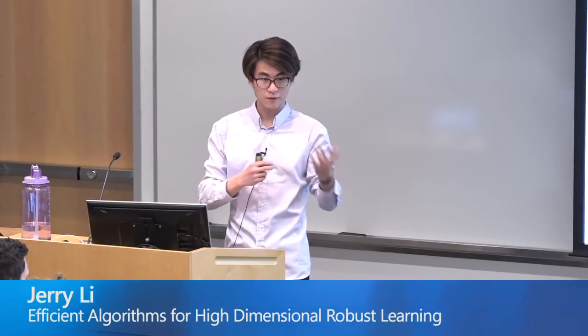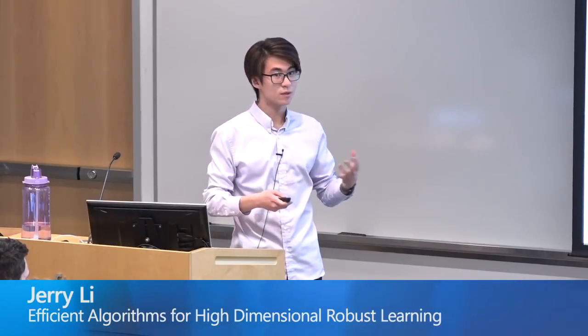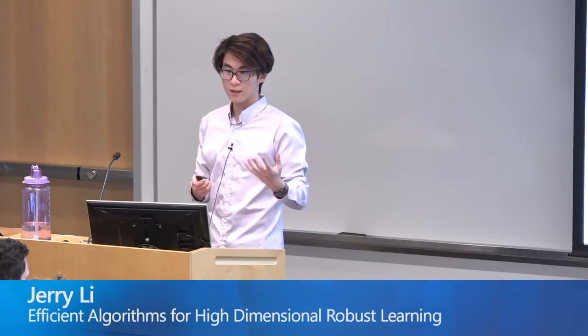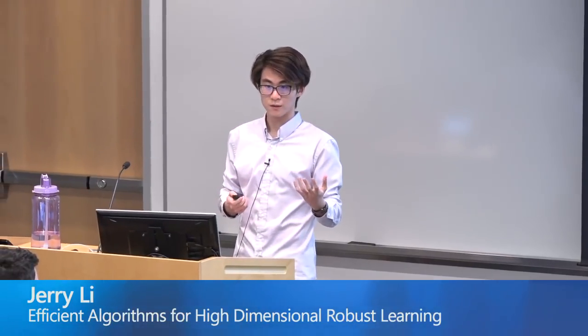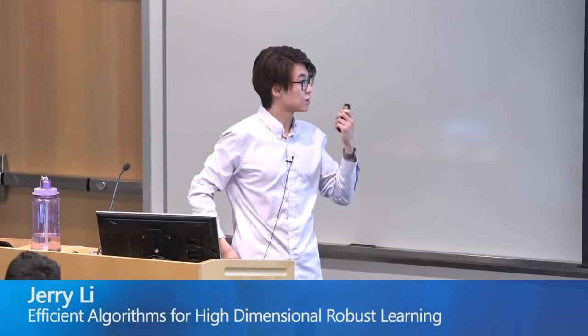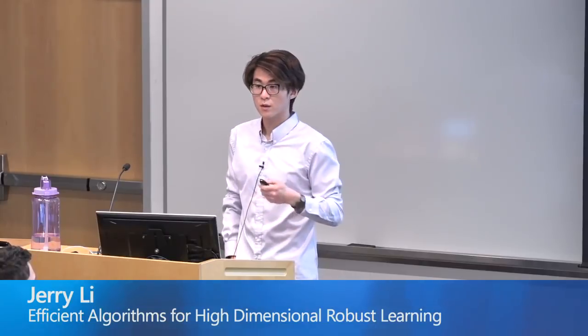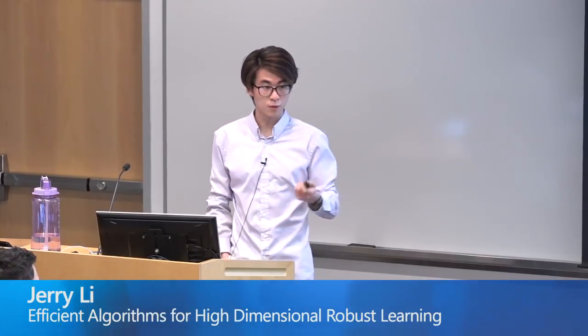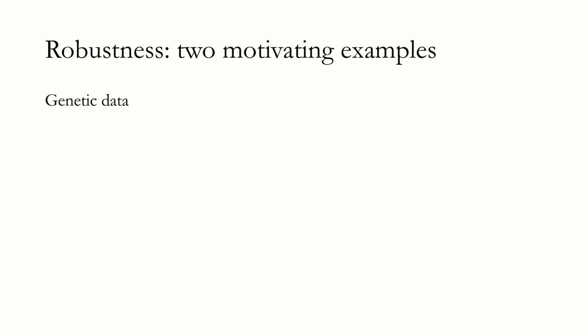You've heard of adversarial examples, perhaps. But here I'm going to really talk about what happens when you have a training set that you might not fully trust, or you have outliers in your training set. How do we learn in the presence of such examples? And to motivate why this might be important, let me give you two real-world examples in which this arises.